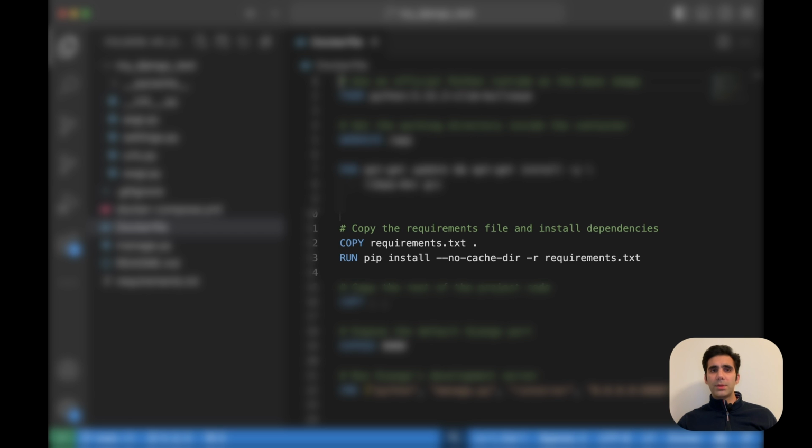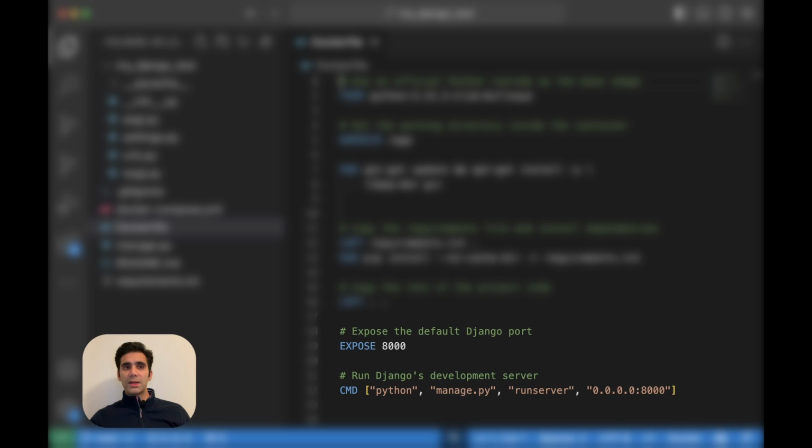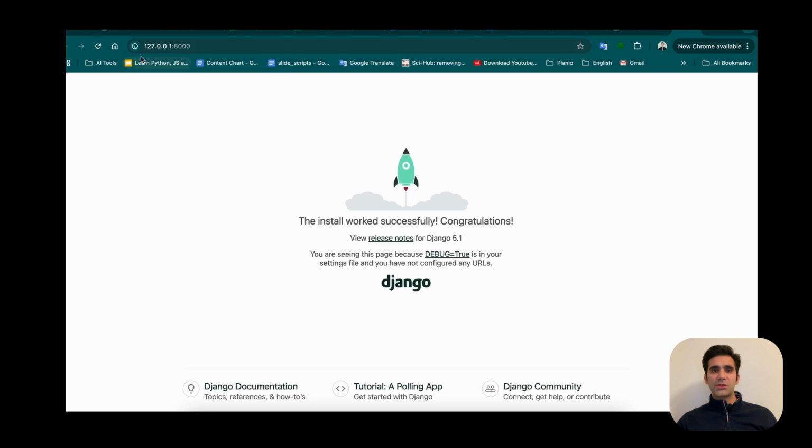In this line, we copy the requirements.txt file into the working directory inside a container, and using the RUN pip install line, install the needed packages. Now copy the whole project inside a container. Finally, set the exposed port for Django and run the development server. Without needing a Docker Compose file at this point, we can simply run docker build to build the project, then use docker run to run the Django project.